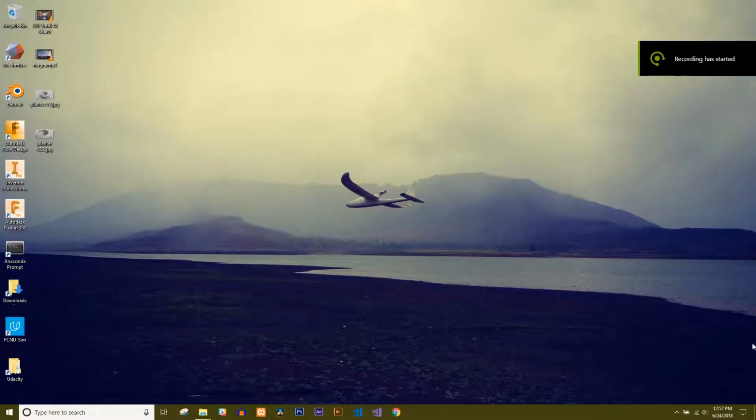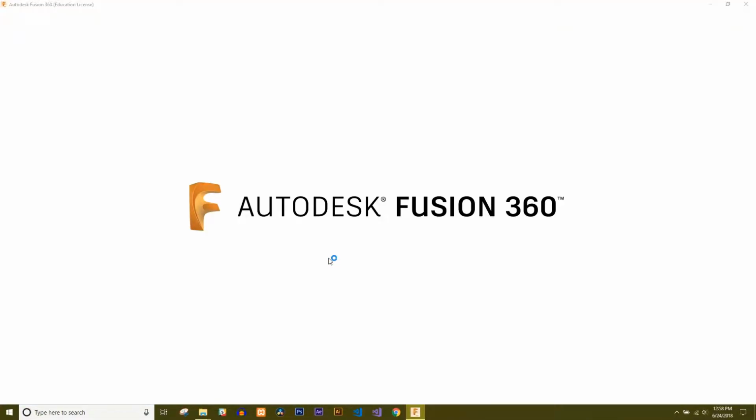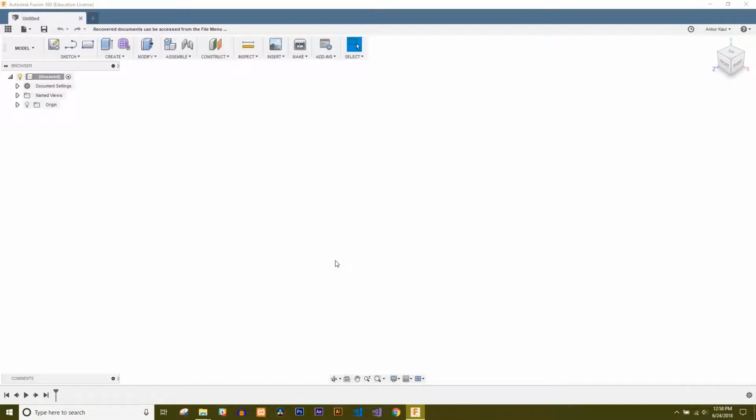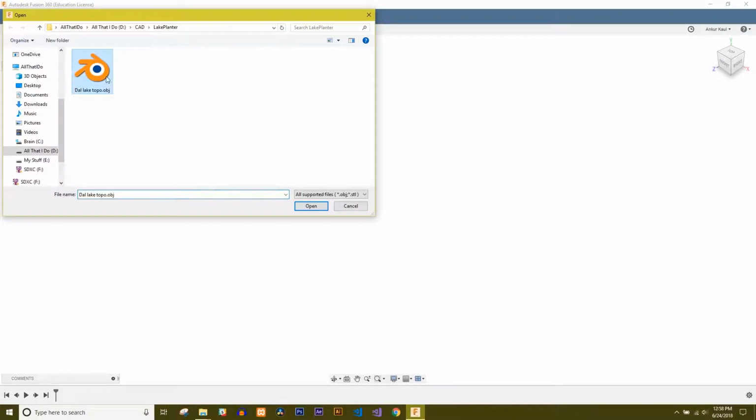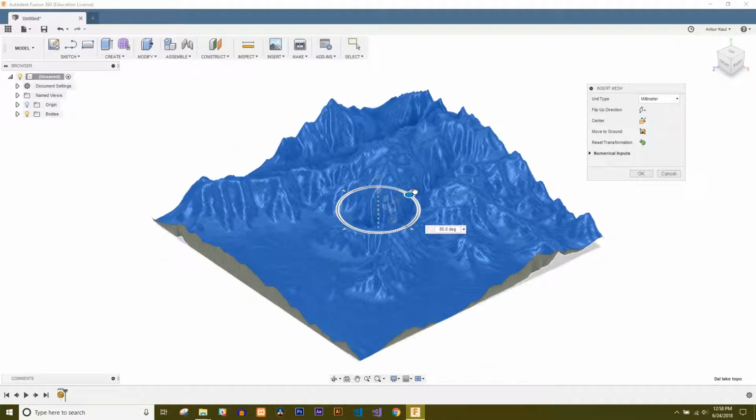So the next step would be to create the top lid in Autodesk Fusion, since it's good at working with meshes. And how we are going to achieve that is by taking the previous file that was exported from Blender. Now that is the terrain model. So we'll import the mesh, which is the OBJ file, and place it according to our liking. I'll shift it by 90 degrees.